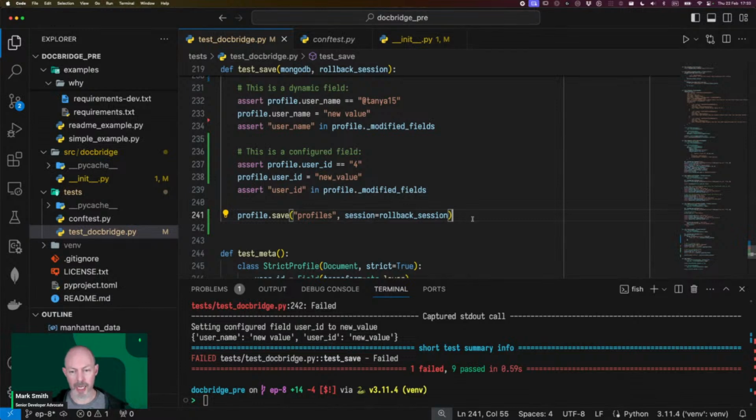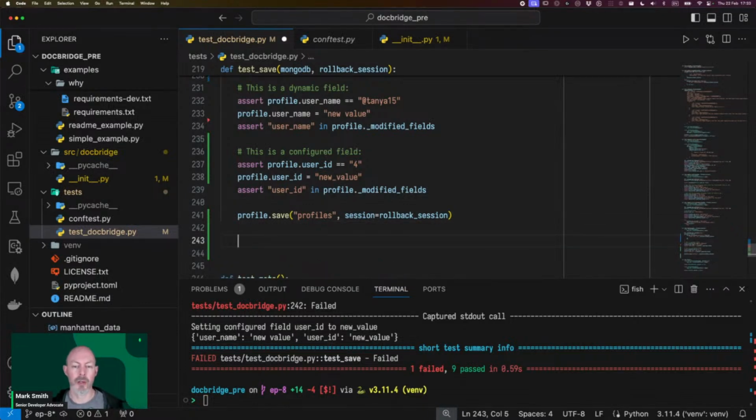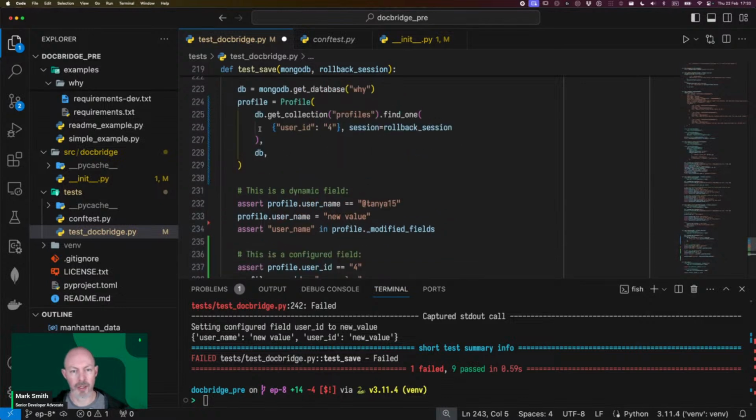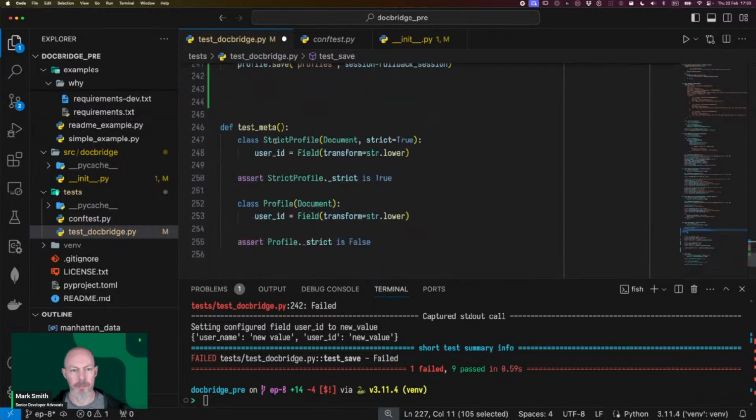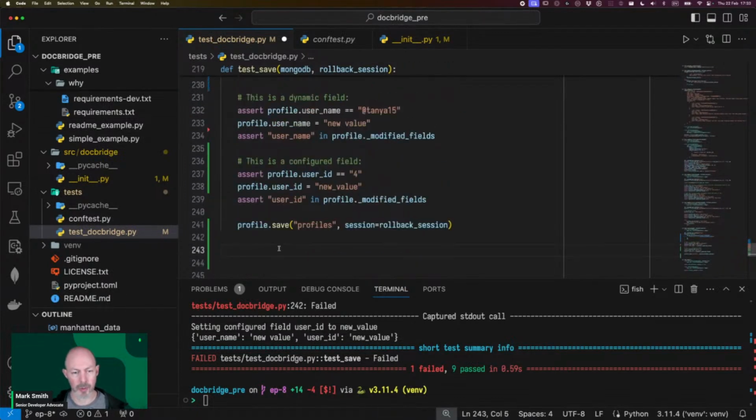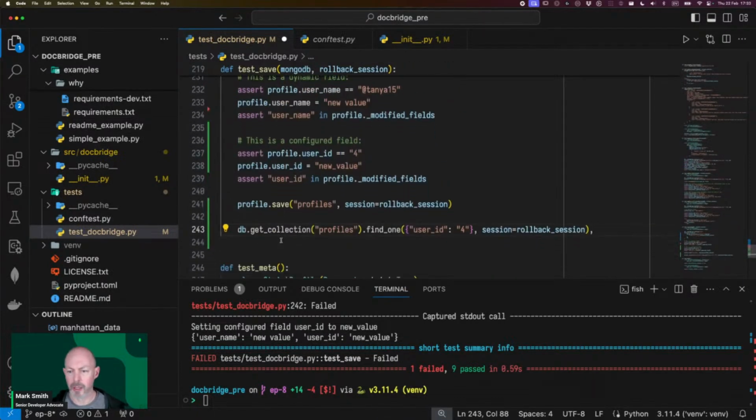But what should happen is that if I do another query with the same session here, and I've actually done it up here, so if I do this query here, this will give me a single PyMongo document.